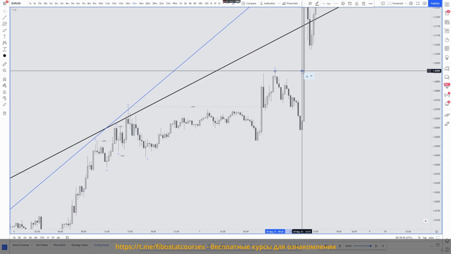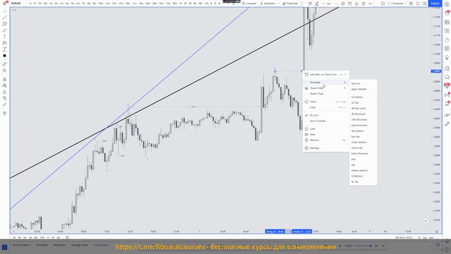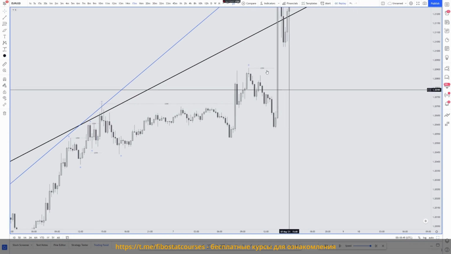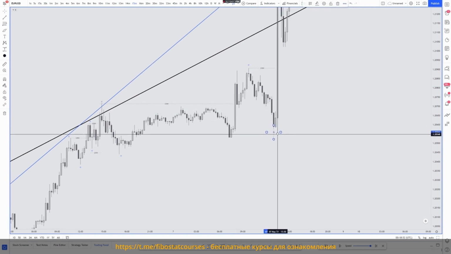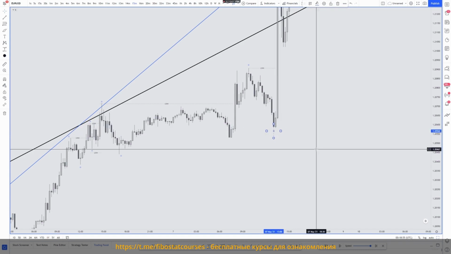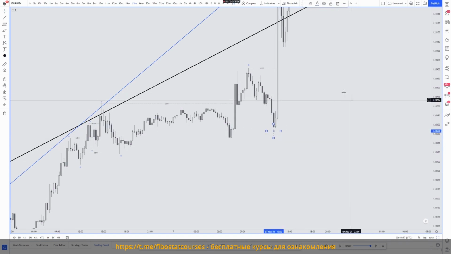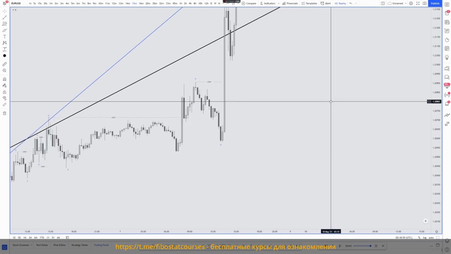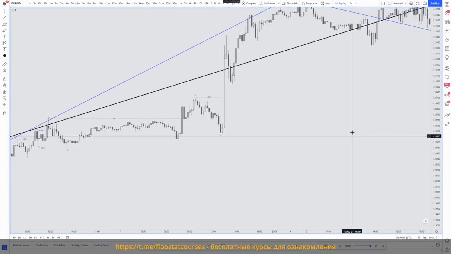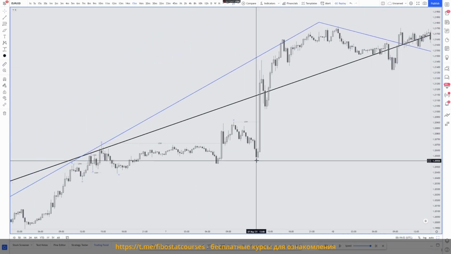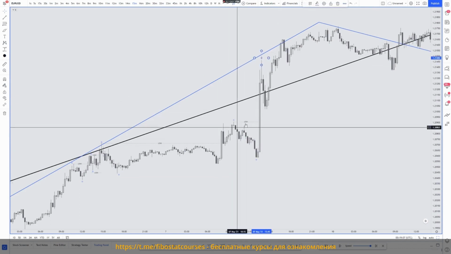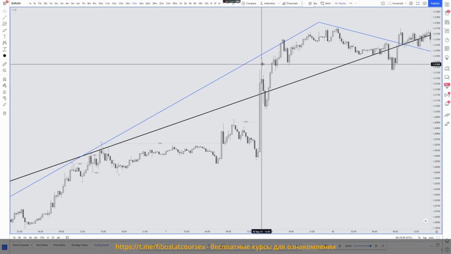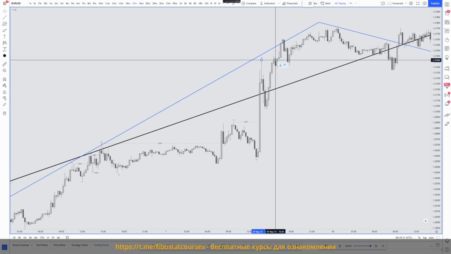EU doesn't generally move this much at once unless it's news driven, which is one of the reasons why I like this pair for anybody that's a beginner. And I still trade it myself. It's probably the easiest pair to trade in my opinion. Great for building confidence. So once again here we take this high, the impulse completes, and we continue on with the bullish push.